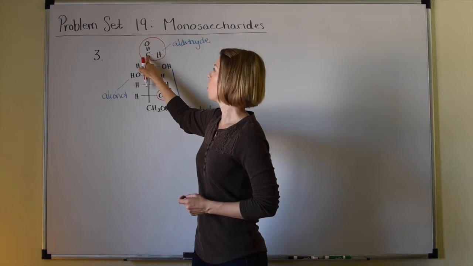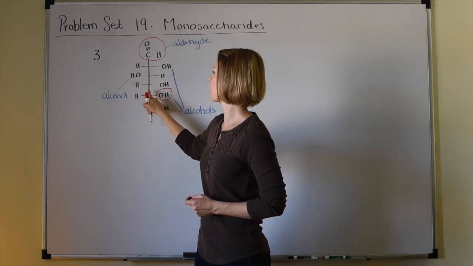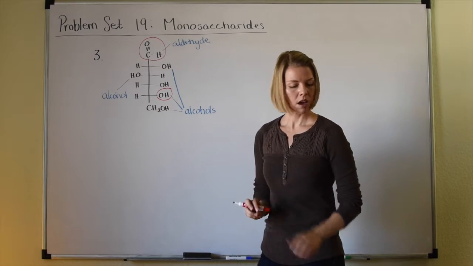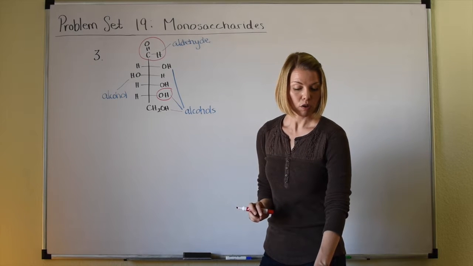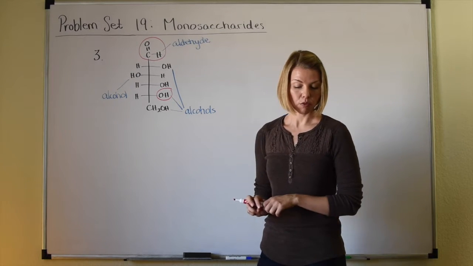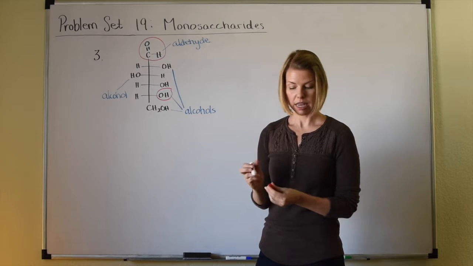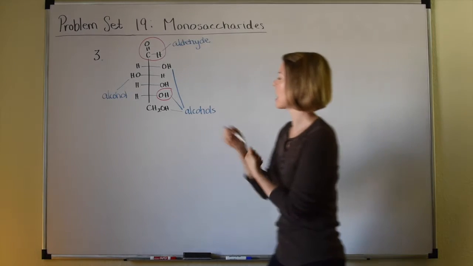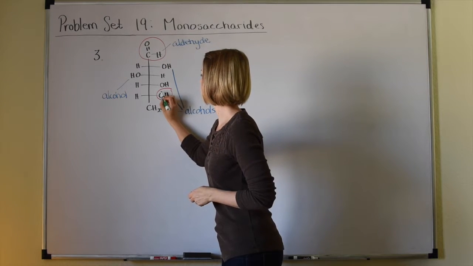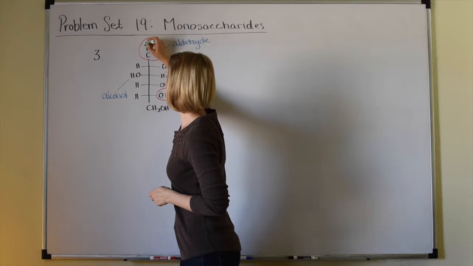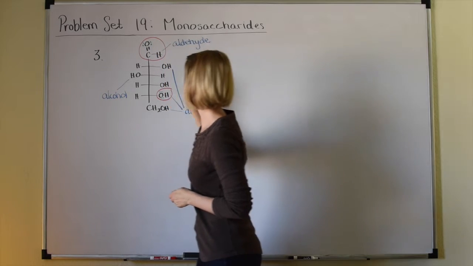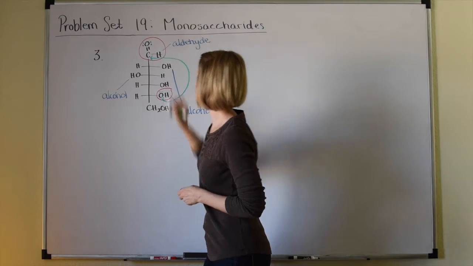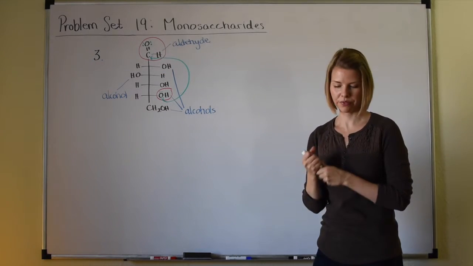I'll do that one more time. 1, 2, 3, 4, 5, 6. That's going to make the 6-membered ring. So that's part A. Part B, draw an arrow to represent the new bond that will form during the reaction described in part A. Okay, so let's go ahead and go to the green pen, and I'm going to draw in my lone pair of electrons here. Okay, and I'll draw the arrow like so. So the ring's going to close like so.